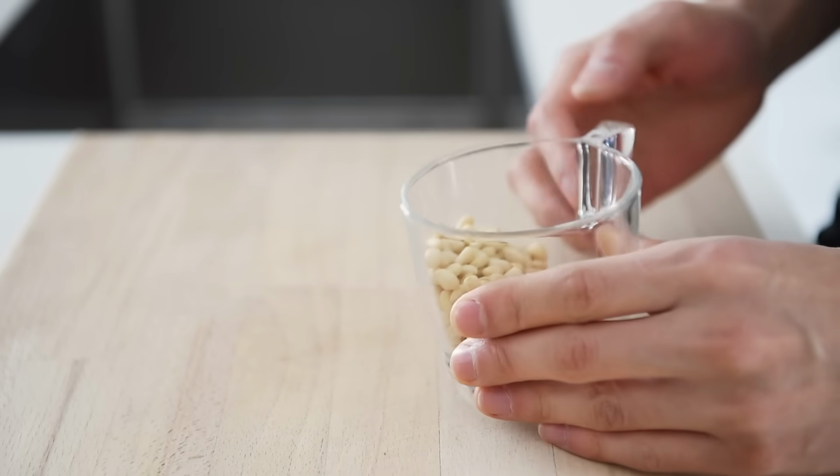Nothing says comfort more than a delicious bowl of rice. And this recipe is absolutely delicious. Let's begin.